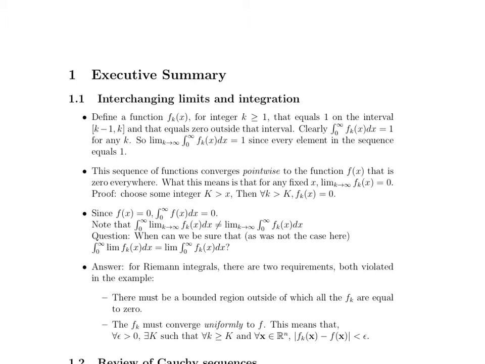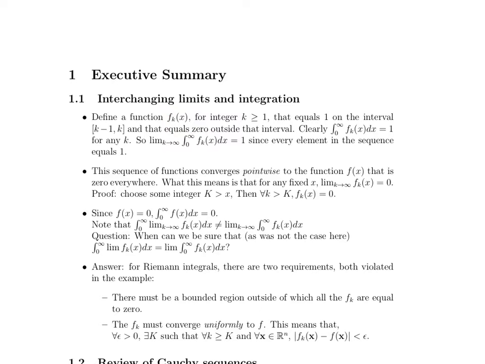Okay, here we go. We're going to be discussing sequences of functions now, so we're going to first talk about interchanging limits and integration. Now imagine that you had a sequence of functions. In general, we denote sequences of functions as f sub k of x. They're functions of x. Their index number in this sequence is k. So this is really like f sub 1 of x is the first function, f sub 2 of x is the second function, f sub 3 of x is the third function, and it's a list of these functions.